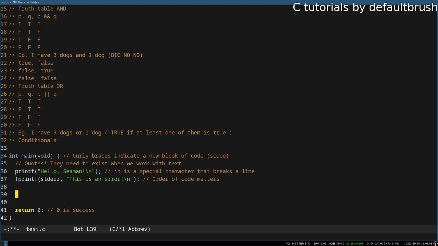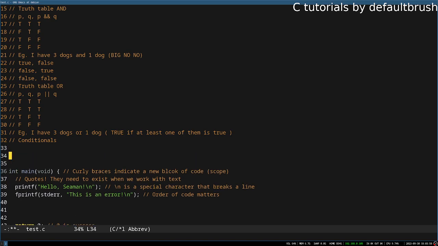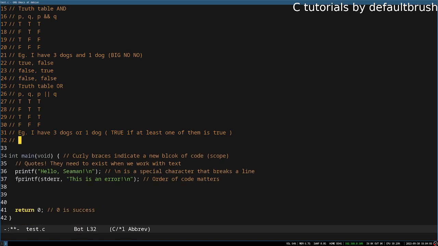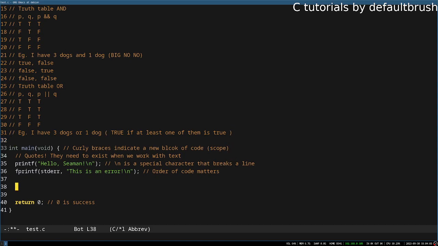Let's create a little if statement. To declare an if statement, we say if, open parentheses, if 1 equals equals 1. Why double equals?